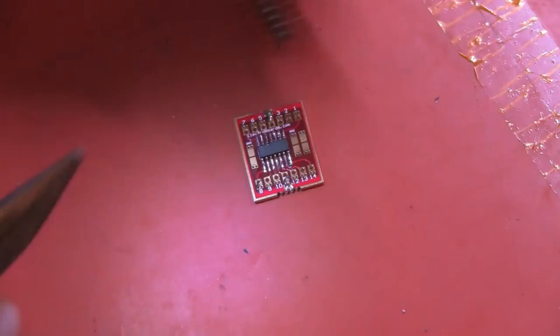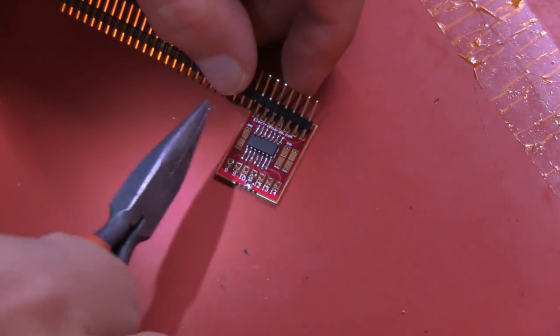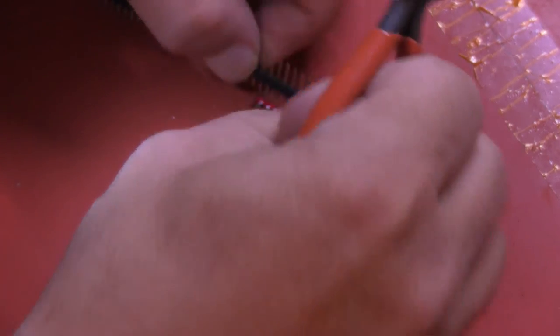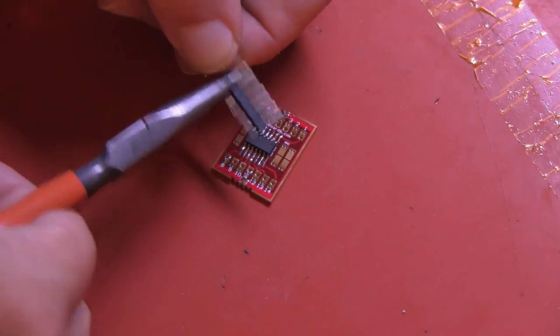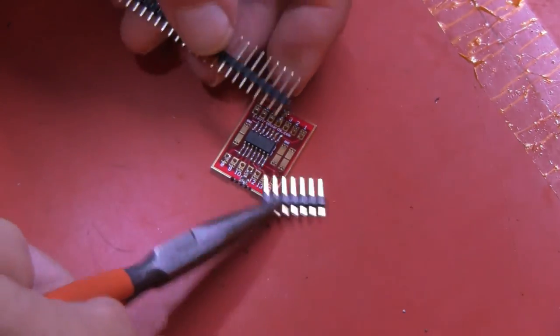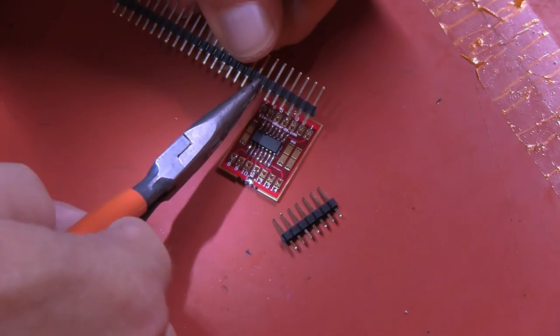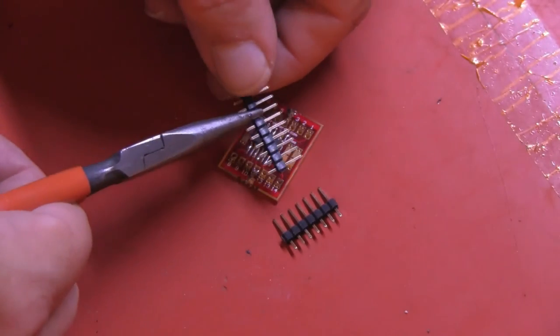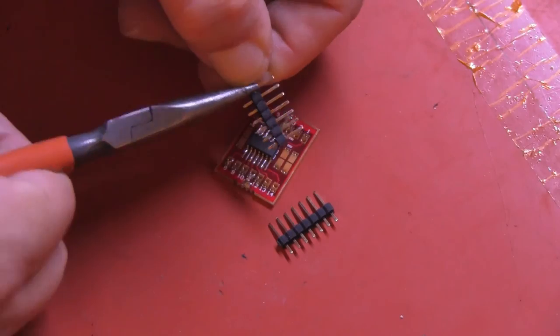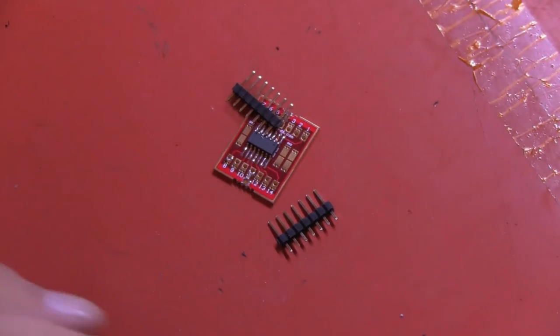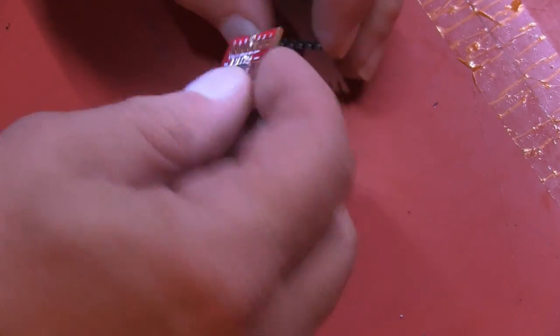You can get these header pin strips in bulk form like this. This is called a 1 by 40. I cheat - I just measure by putting it in the position it will go to. You could count the pins if you have to. Make a long one, it gets a little confusing sometimes - get cross-eyed looking at them. They just snap off very easily, just like that. And then we place them on the bottom side of the adapter board.